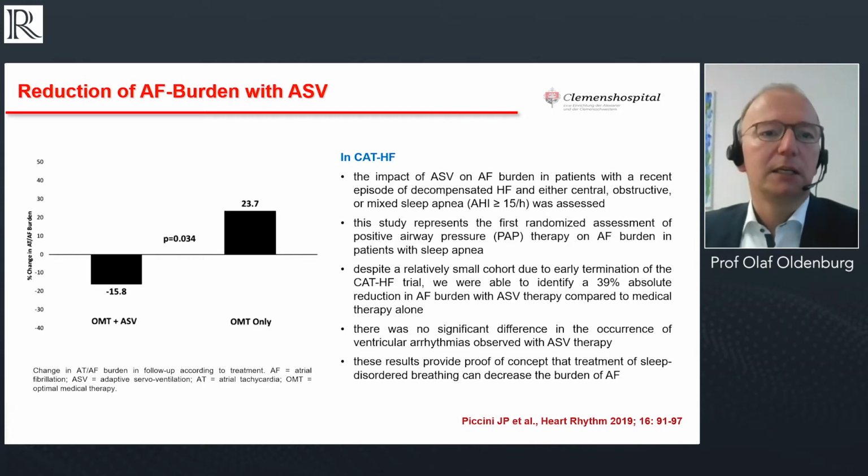And in that study, which was a randomized controlled trial, we could see that with optimal medical treatment alone, we had a recurrence here, and with adaptive servoventilation, we had a change within AF burden of more than 30%, actually a 39% absolute reduction in AF burden with therapy of sleep disordered breathing in these patients.